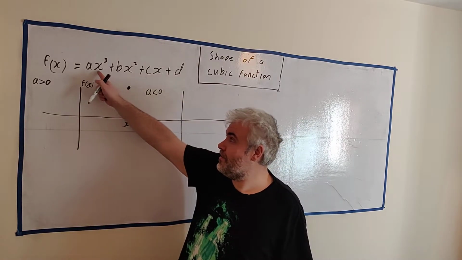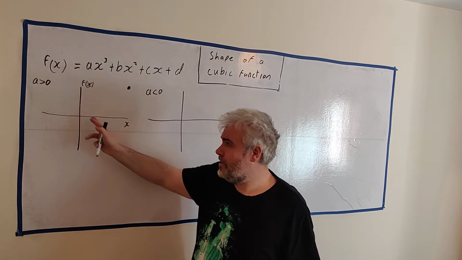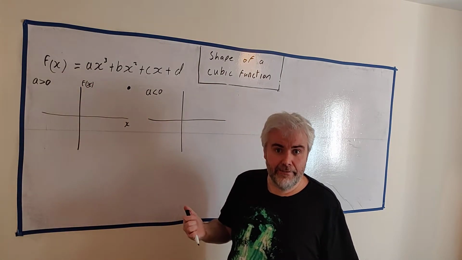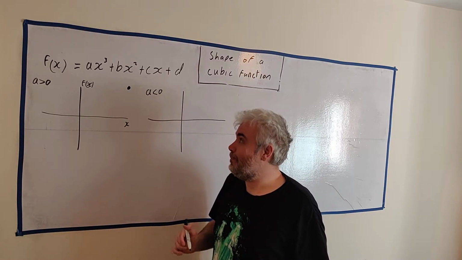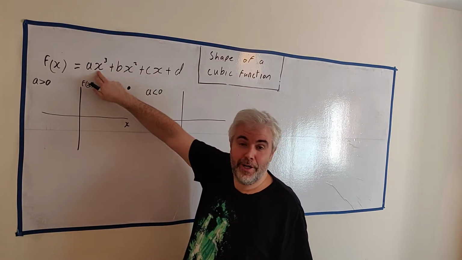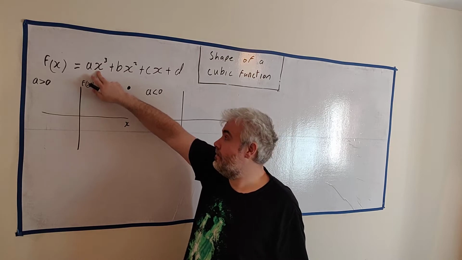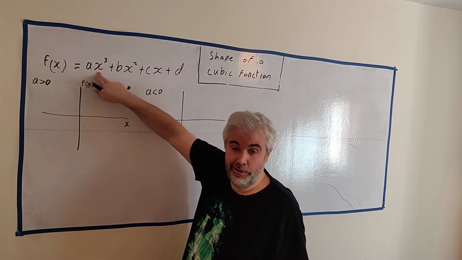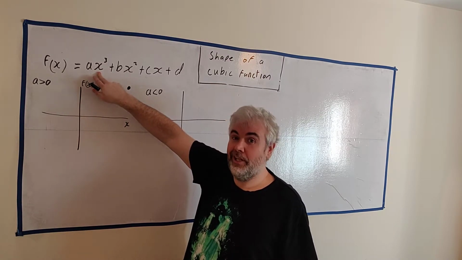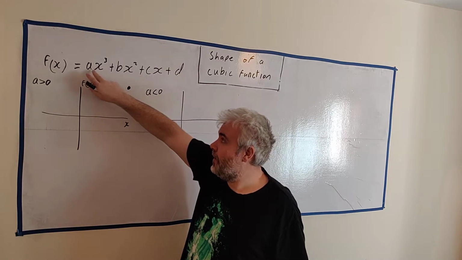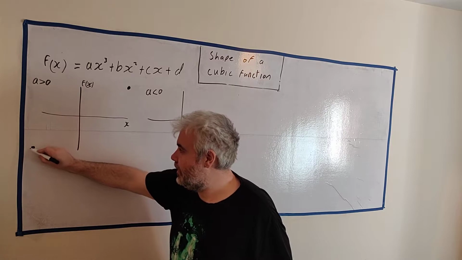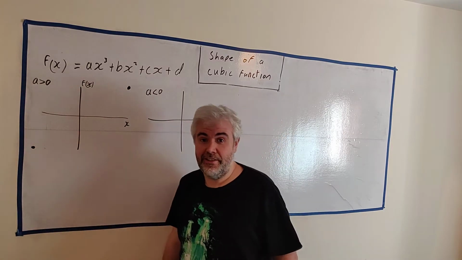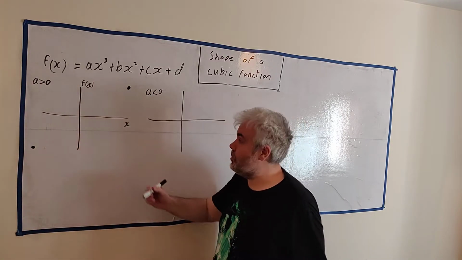And again, when x is a small number, and I'm not saying small like a half or something, I'm saying small like minus a million, minus a billion. We'll get minus by minus by minus is a minus, and it's a really small number then, because a million times a million times a million. A is positive, positive times a minus, we get minus down here somewhere. So the function is going to look something like this. I'll just draw one of the more common shapes you will see.